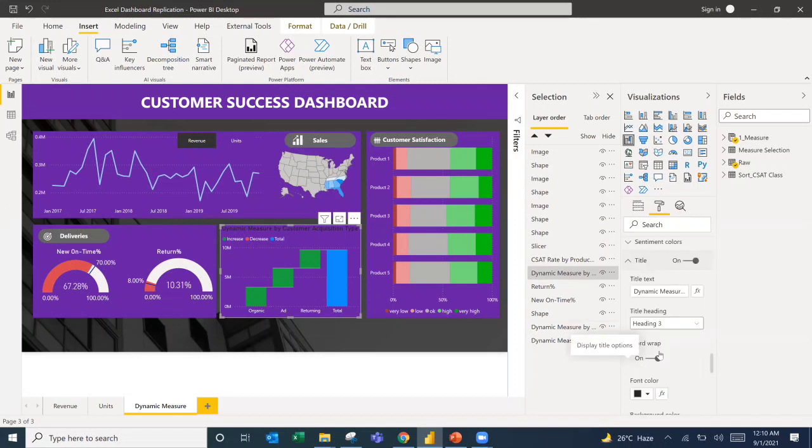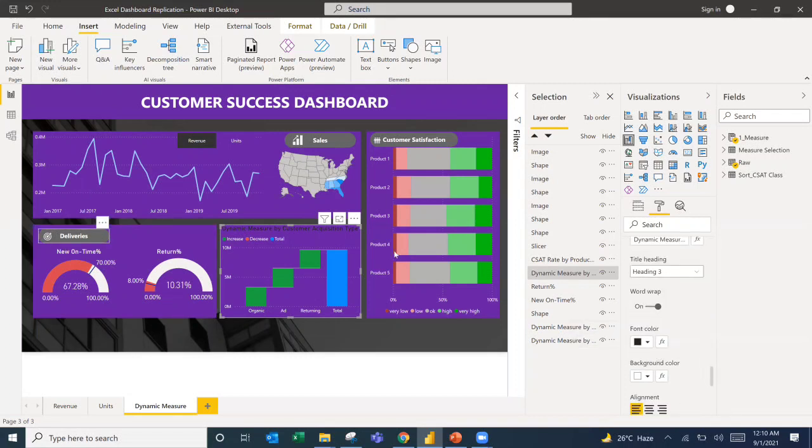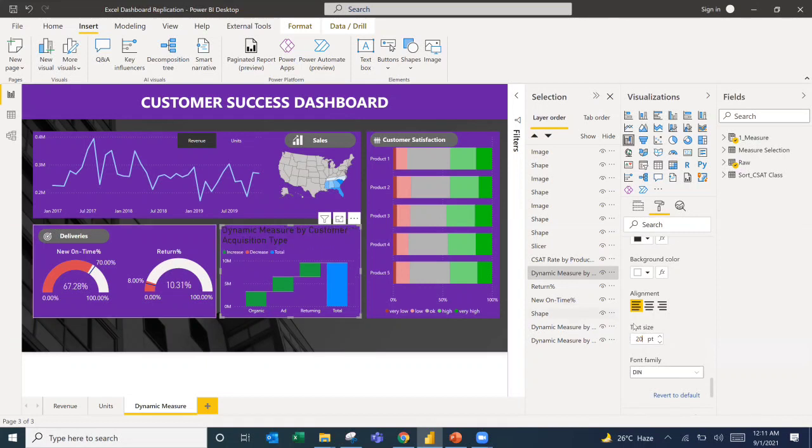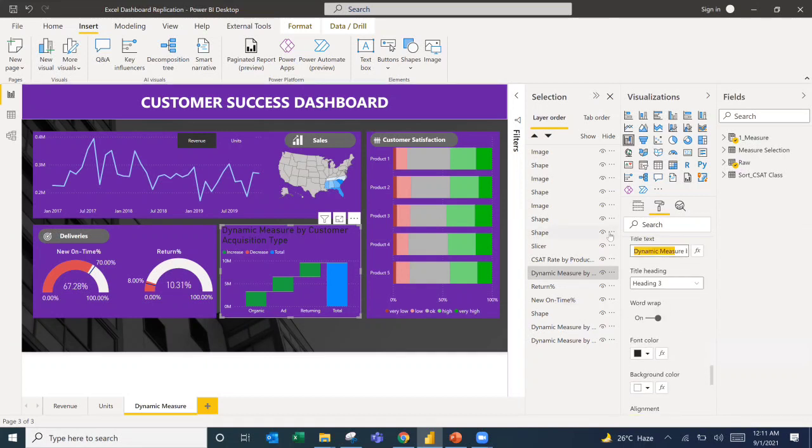But currently, we want these kinds of titles to be consistent. So let's try to bring it more back or down. Maybe let's try to add. So it won't accept a blank title. Maybe an underscore, space, underscore.